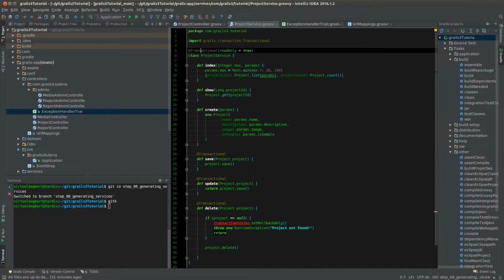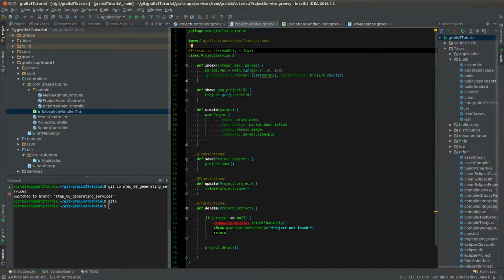One thing to note with this, because it's an AST transform, it may have issues with, or collisions with other AST transforms. So in the few cases where that's happened in the past, I've used the Spring one. So I'm not sure how that's going to play out in future versions of Grails, but we'll see. So yeah, that's pretty much what a service is. It's just where you put your business logic.